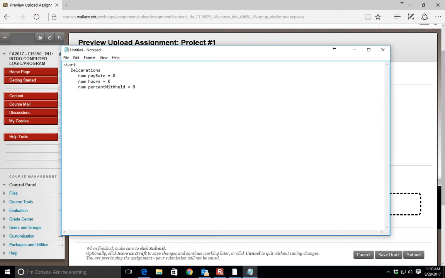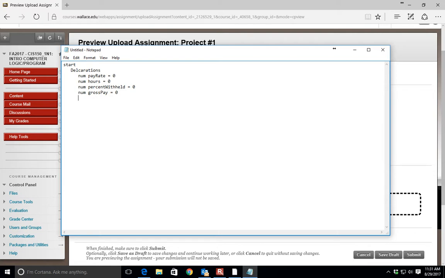Well, if we continue reading the problem, it says the program multiplies the hourly pay rate, which we have up here, by the number of hours worked, which we also have, and that gives you your gross pay. Well, you need a variable to hold that gross pay, and we know it's going to be a number too. So numeric, and I'm just going to call it grossPay. And I'm going to initialize it to 0. So that's the 4th variable we need in this problem.